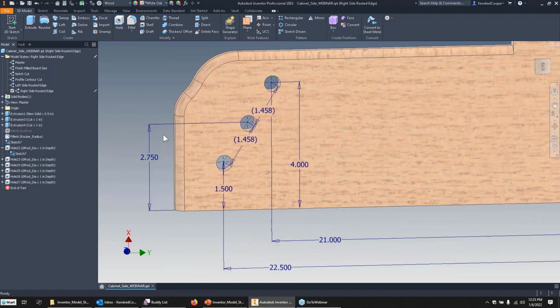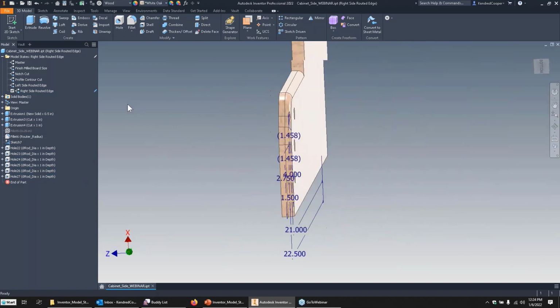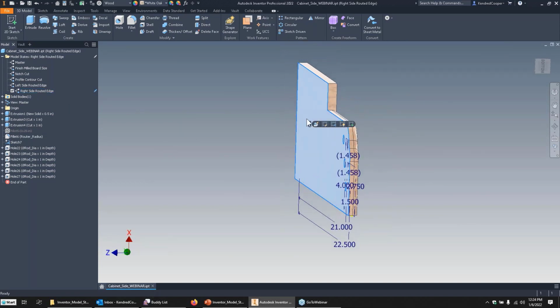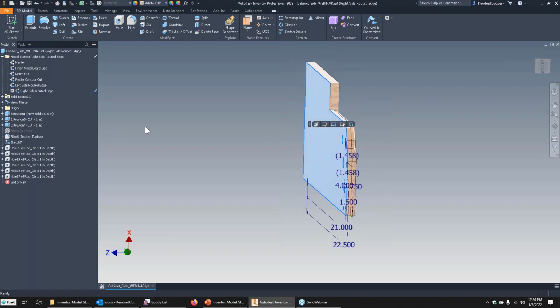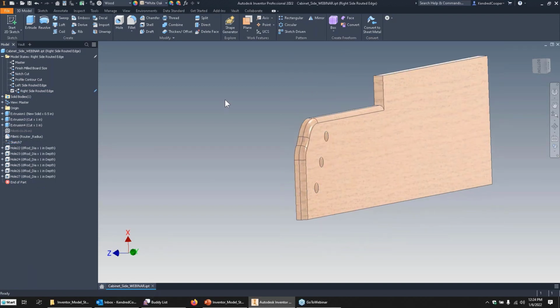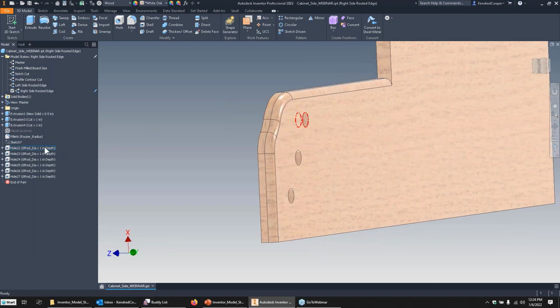So at this point, I actually have a hole going all the way through. But when I save this as a left-sided drill or a right-sided drill, I'm going to suppress the holes that I don't need for that configuration. So if we're looking at the right side board, that means the towel rod is going to be coming from the internal flat face and coming across the screen here. That means I need to get rid of these on the outside. So I'll turn off visibility of the sketch to clean it up. And I'll find the appropriate holes. So it's the first 3 ones.